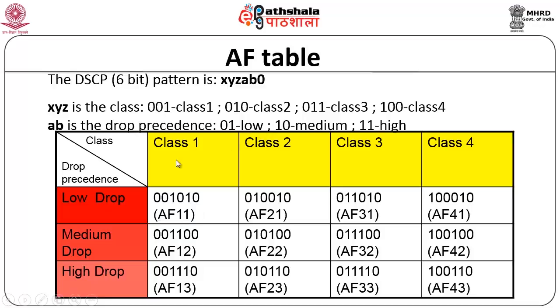So, you get different classes and different drop precedence within that. So this is class 1, so 0, 0, 1, right, all these you can see as 0, 0, 1, and then depending on whether it's a low drop 0, 1, or medium drop 1, 0, or high drop 1, 1, you have these different categories that you have here. Similarly you have class 2, class 3 and class 4, 4 classes, 3 different drop properties, so you get 12 different combinations that can be used for providing different differential treatment. Different treatment can be given for each of these categories.